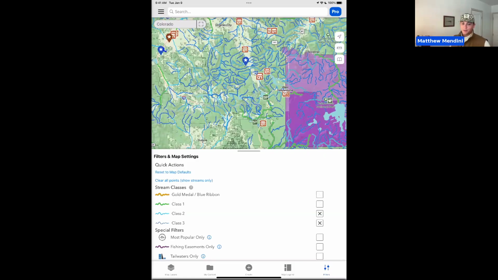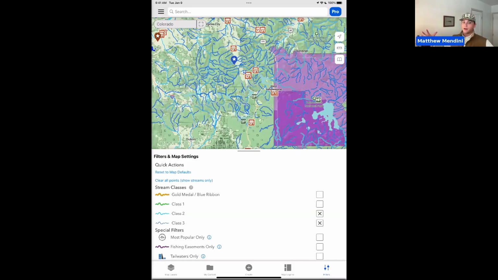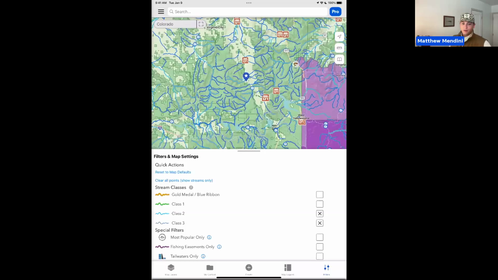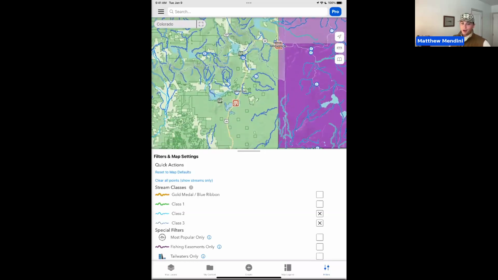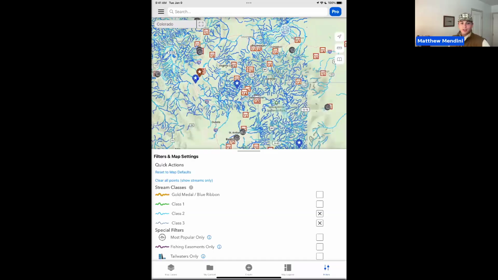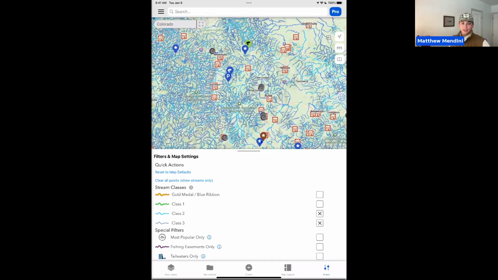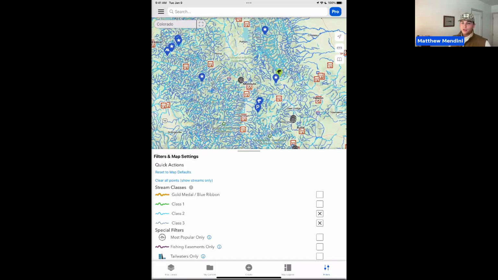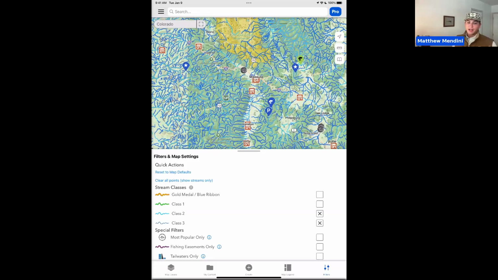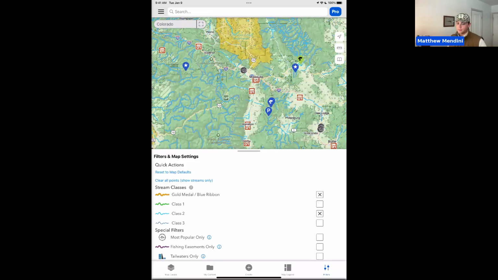Even if we remove those class ones and we start getting into what we call that blue lining, right? We see that there's still a ton of water on a ton of public land, all of that green shading that you can explore. And that's just in that tiny little area, right? So this is just showing you all of that small water. Most of the time it's going to stay cooler. Obviously, you still want to temp all of that. This is going to be a lot of that smaller, cooler water that we can start to check out as the temps get warm. And you can really start to hone in on that water by deselecting any of those waterways that you don't want to see.